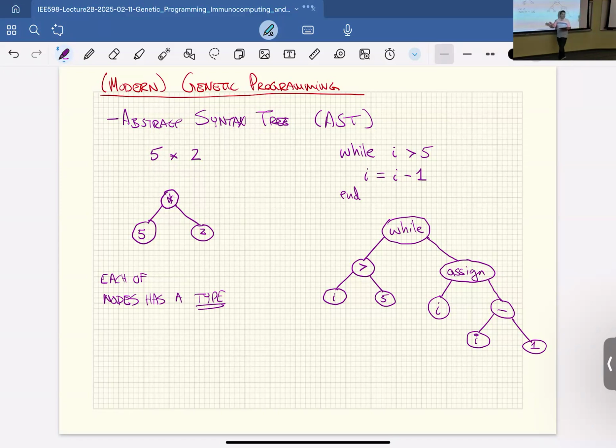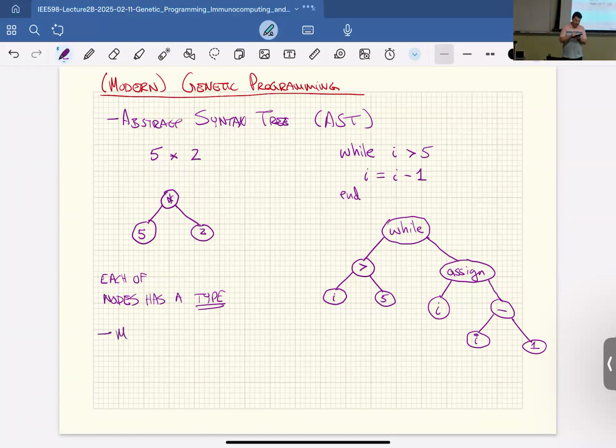But what's also cool about this is I can now do crossover, because if I pick a subtree out of one side whose root has the same type as a subtree of another side, I can swap those subtrees, and that's how I do crossover.